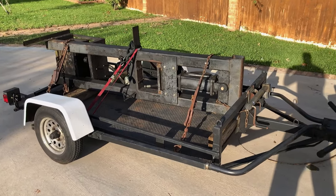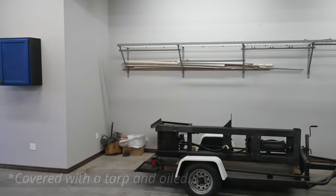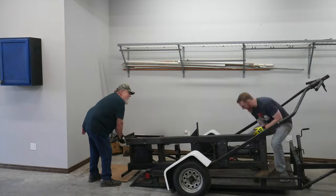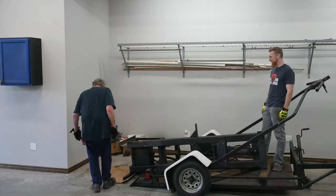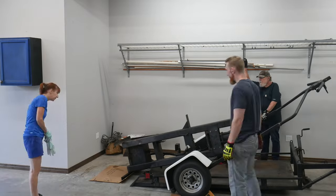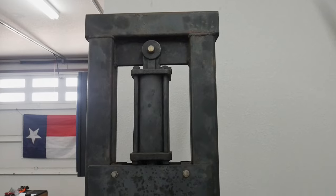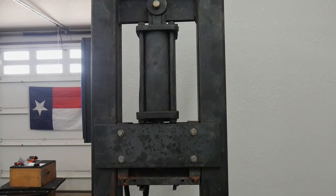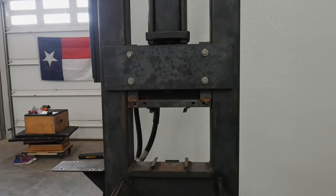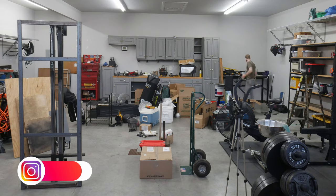When my parents came over, they also brought my hydraulic press, which I built in high school and has been sitting out in the weather for about 10 years. I just haven't had the space for it in my shop, but now that has changed. We will be employing this in future videos to hopefully make some really cool Damascus and who knows what else — having a press for blacksmithing work is a massive advantage. This thing is super heavy; it's made out of 4x4 square tubing that's about a quarter inch thick. Down the road I plan on doing a full restoration video of this hydraulic press, so stay tuned for that.